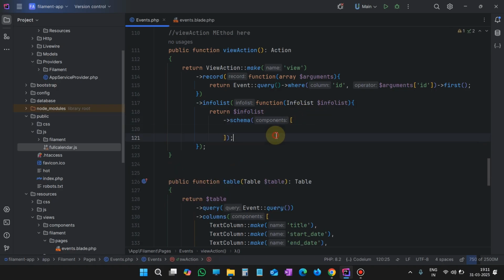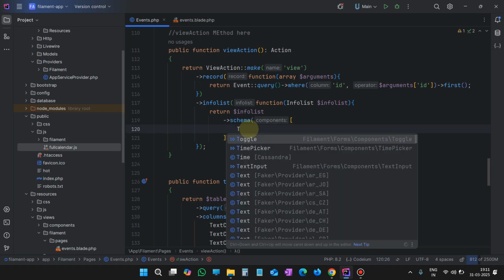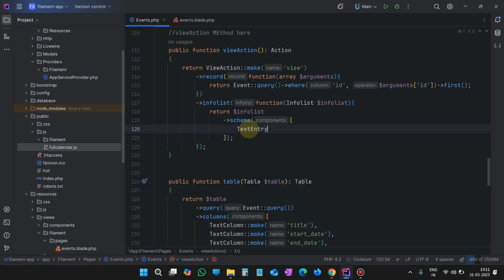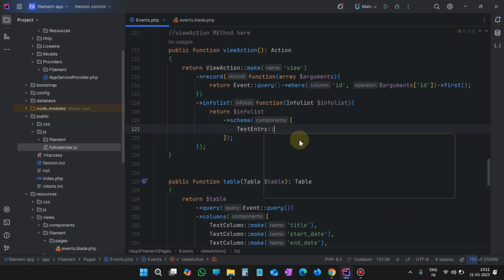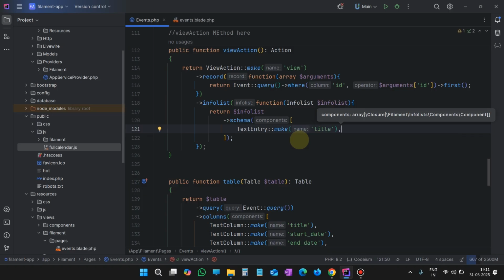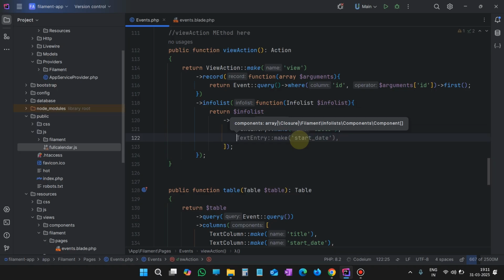It's not TextColumn, it's not giving the correct suggestion. Okay, in infolist we have entry, TextEntry. Import this Filament Infolist component. Make title, start date.